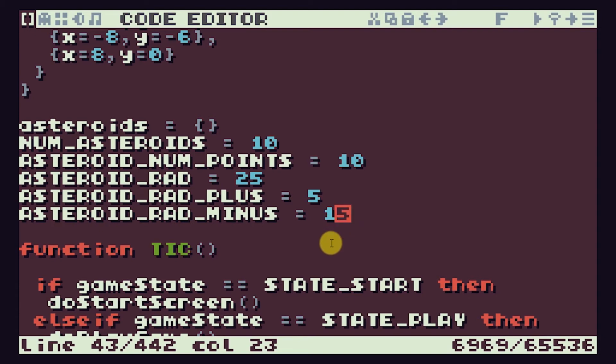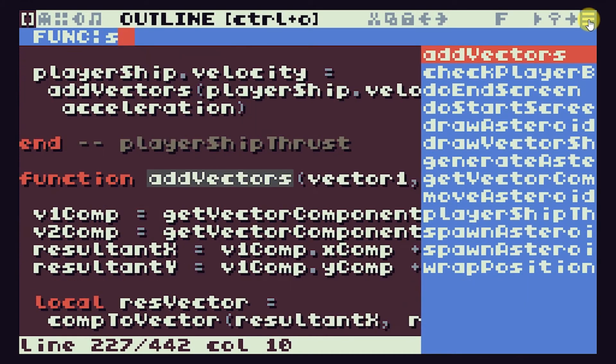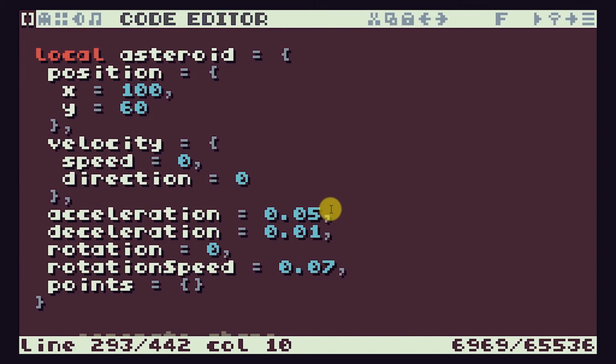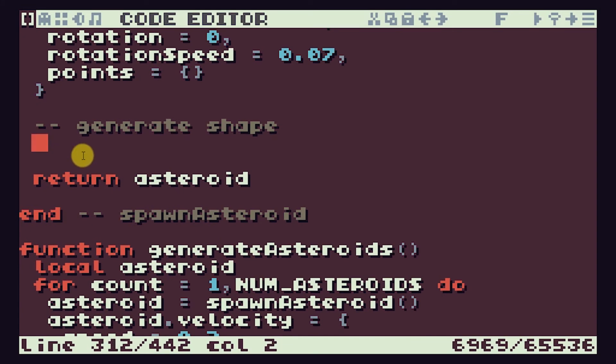So what needs to happen now is for us to go back down to our spawn asteroids function and fill in some code here, which is going to create these points. Remember, we're going to divide our circle up into a number of segments, and that number of segments is given by that constant asteroid numPoints. We're then going to choose random radiuses and then generate those into a points array. So have a go at that. I'll give you a few seconds and then I'll come and show you how I managed to do it.